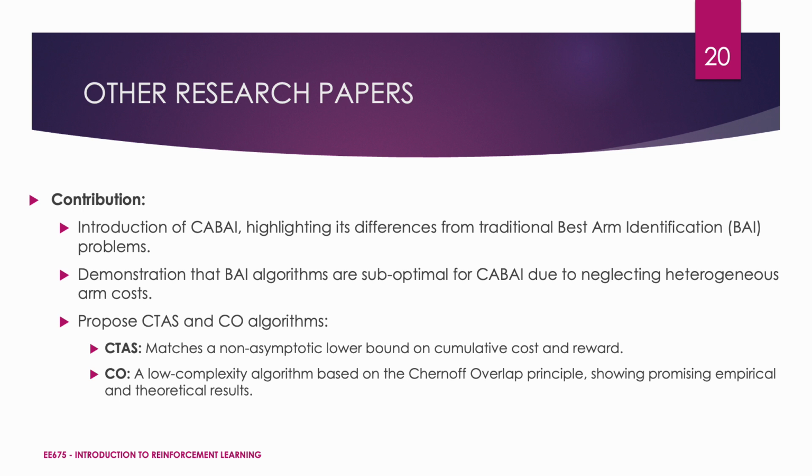Now, two algorithms are proposed in this regard. First is the CTAS algorithm that matches a non-asymptotic lower bound on cumulative cost and reward. It aims to achieve an optimal balance between maximizing rewards and minimizing costs in CABAI scenarios. The next one is the CO algorithm. The CO is a low complexity algorithm which is based on the Chernoff overlap principle. It shows promising empirical and theoretical results, offering a practical solution for CABAI problem setups.